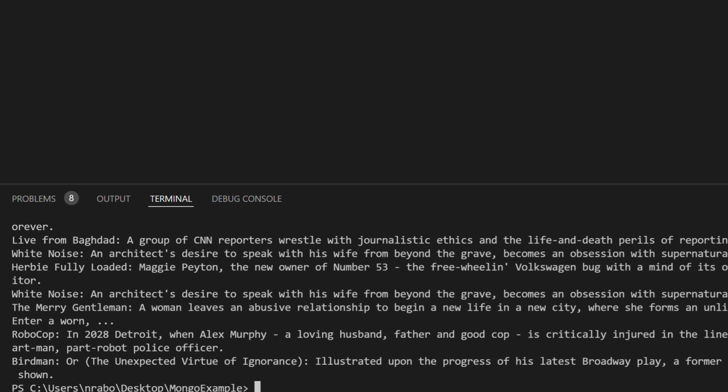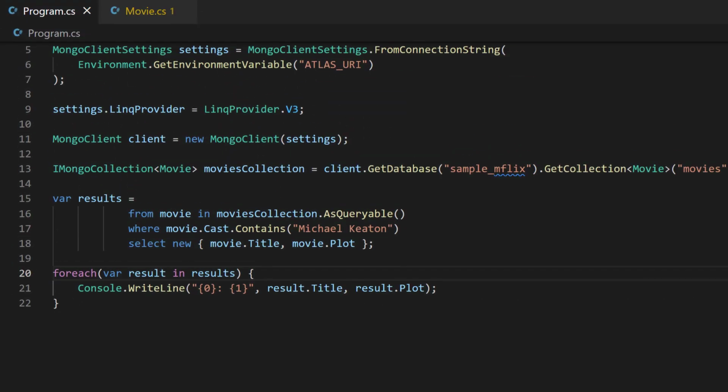Let's go ahead and take things to the next level. Let's say that we want to do a more complex data aggregation. So this would be traditionally done using the MongoDB aggregation pipeline. We'd be working with multiple stages in a pipeline. And as seen in a previous example, as you start adding stages, things can get a little more messy when it comes to C#. And this is where LINQ particularly shines because you can make it very clean, very readable, very short. And we're going to see that right now.